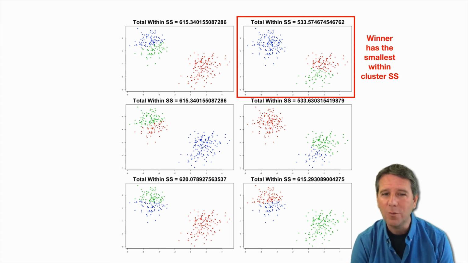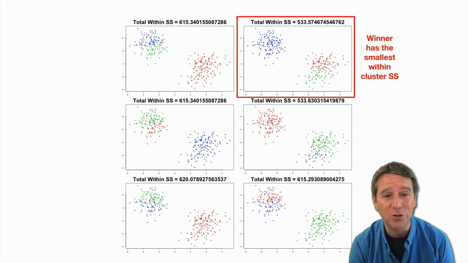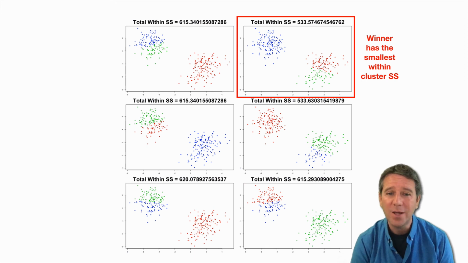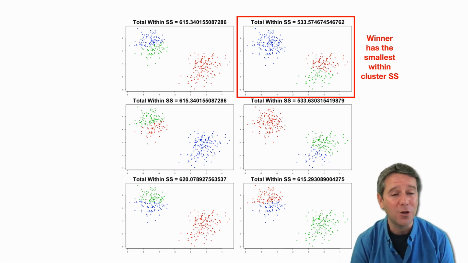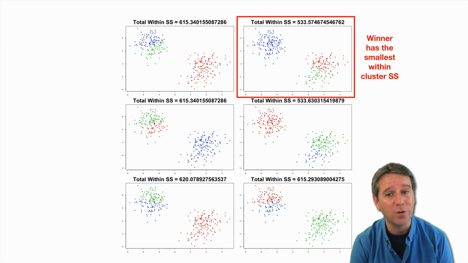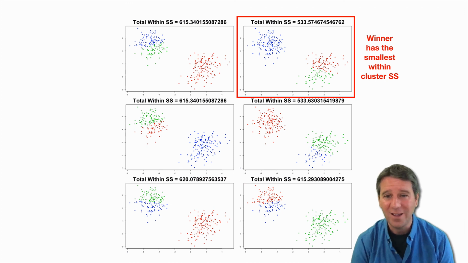But by eye, we could probably tell that 2 clusters or 2 groupings would probably be a better choice here, right? But K-means will never give you an answer of 2 groupings when you ask for 3. K-means will just follow along obediently and give you the 3 clusters that you ask for, regardless of whether there could have been a better answer with a different number of clusters. In fact, it'll always give you what you ask for, right?